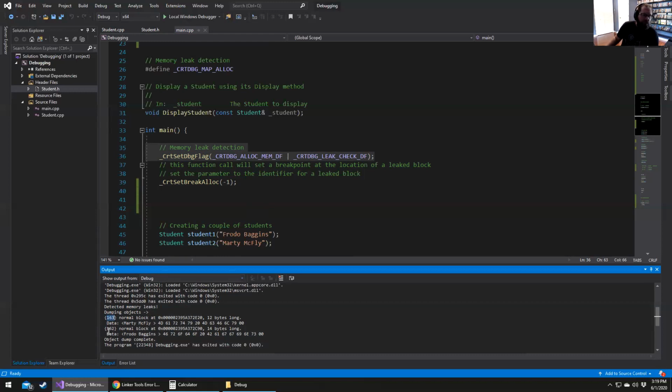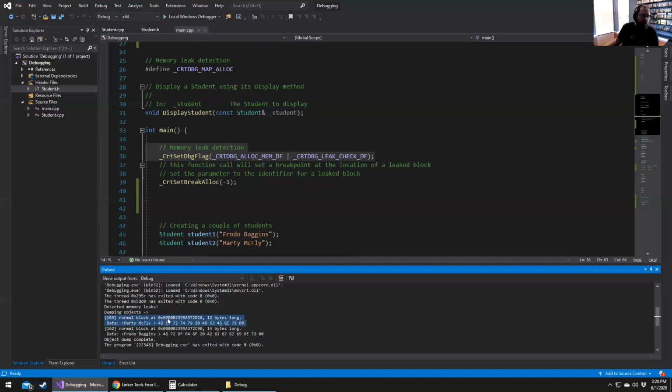So this string that I created at this address is 12 bytes, and stores this data. Since it's a string, it'll tell us the string there, but normally if it's an int or some other non-string thing, you won't see anything inside these angle brackets, or maybe just a couple characters that are the ASCII representation of your data.